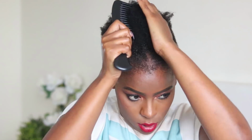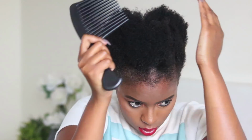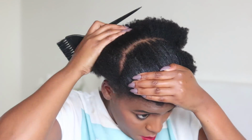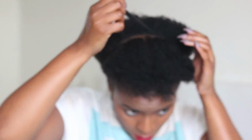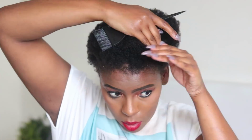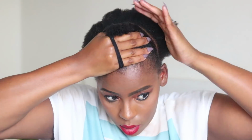And then for the last style. What you're going to do for this style is, first of all, well, I had to comb my hair first, but you're going to part your hair into 3, depending on the length of your hair, how many sections you actually want. You can have as many sections as you want. The good thing about all of these hairstyles is you can make them your own. If you want 5 partings instead of 3, then go ahead and do it. You want it to be fun, you want it to be you.